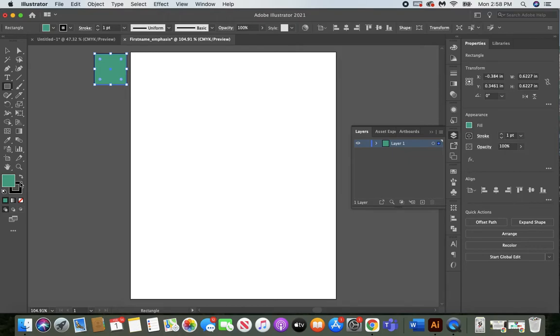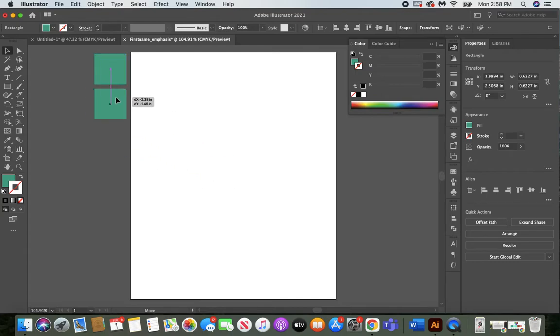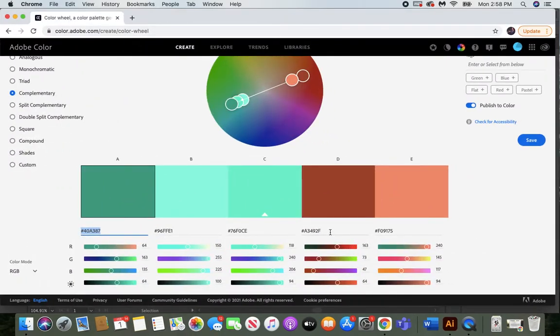It's important to make sure that we bring the stroke on top and say no stroke so that when we're using this as an example, we're not adding a stroke to our design. I'm going to copy and paste this square so we don't have to make it again. So Command or Control C and then Command or Control V to get another square. And go ahead and grab your other hex code. So I'm going to grab this one for now. It's my complementary colors that I'm using.